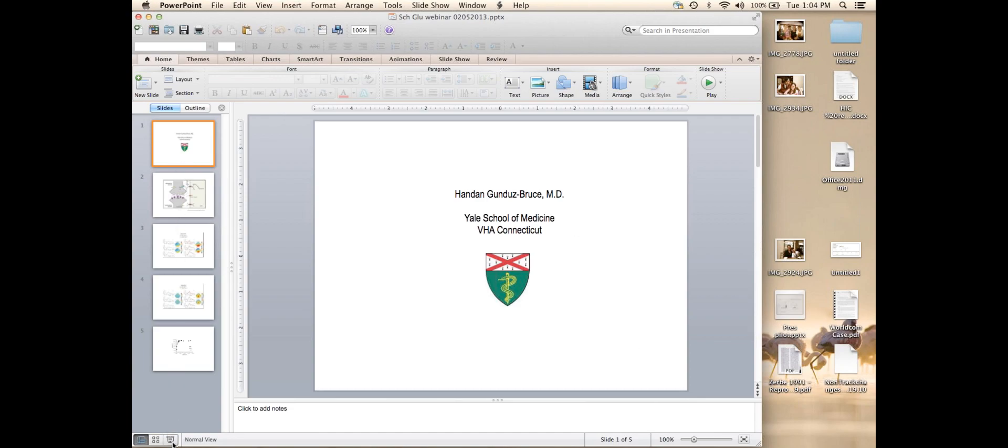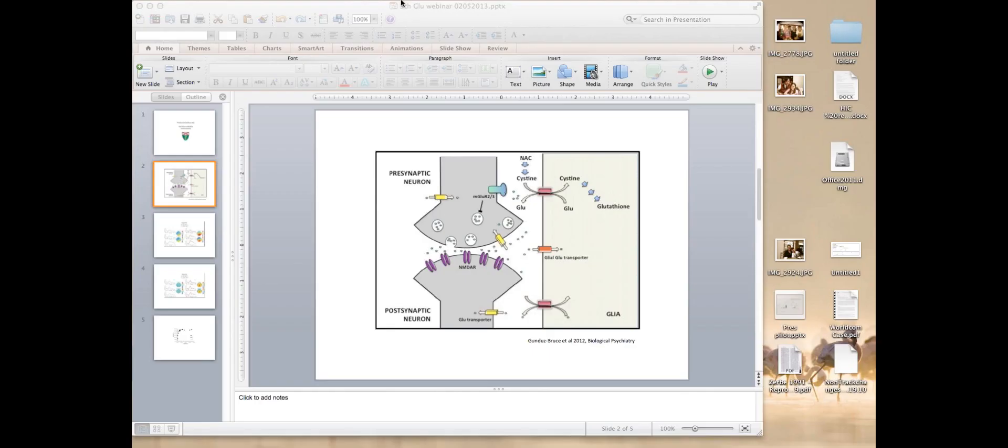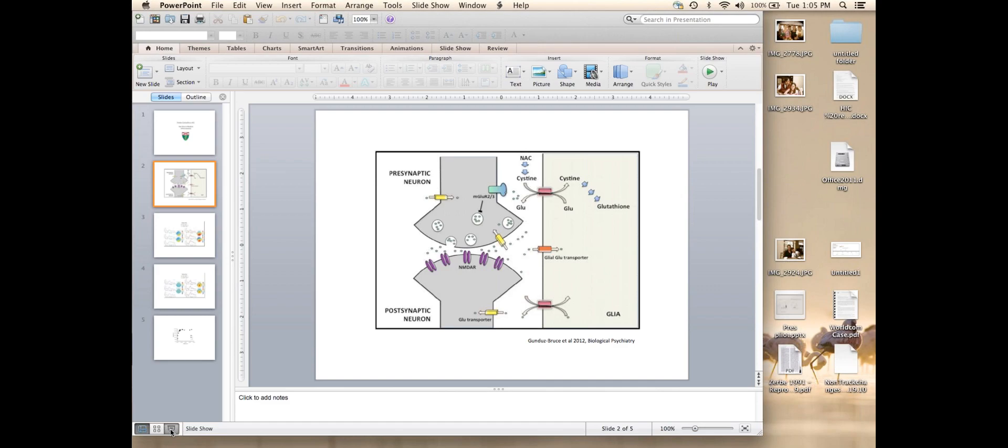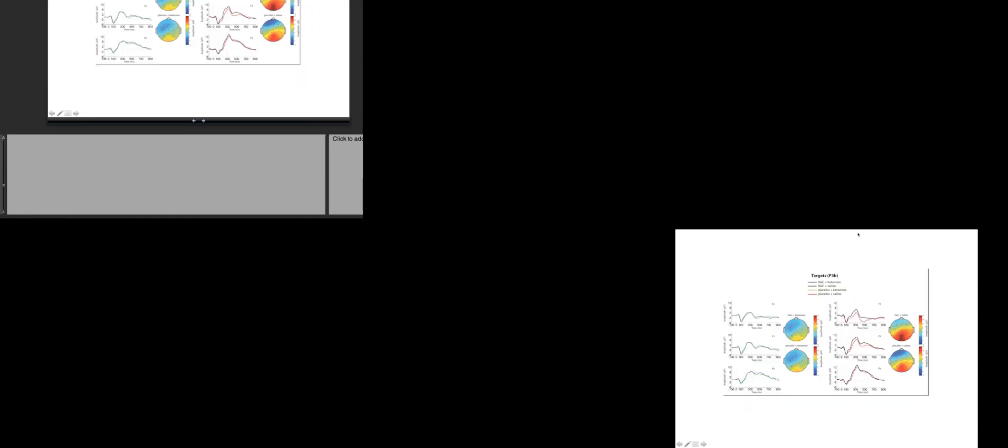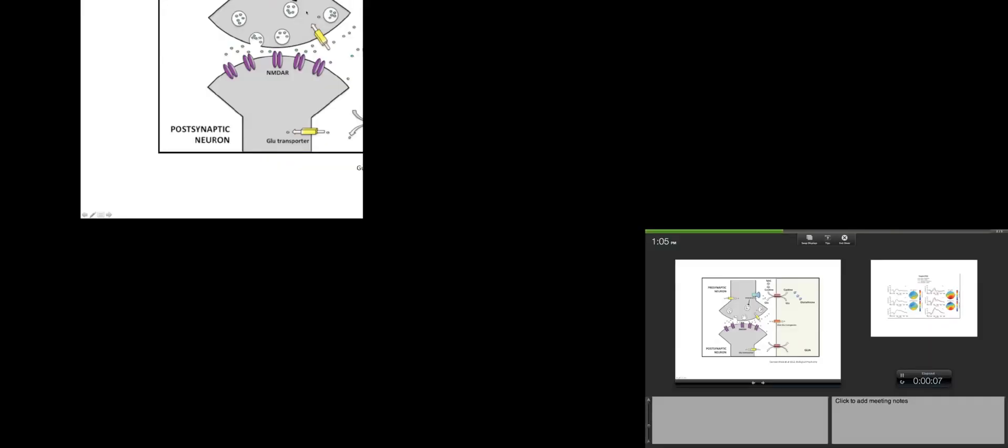When it comes to the glutamate-glutamine cycle, we know that glutamate is packed first in vesicle and then released in the synaptic cleft. What does not bind to glutamatergic receptors is going to be transported in astrocytes where it's going to be converted to glutamine, transported back to the neuron and converted back to glutamate. What is really important is that there are proteins throughout the cycle that really control this cycle. In fact, some of those proteins have been shown to be abnormal in some post-mortem studies of patients with schizophrenia. From those data, we can perhaps make further hypotheses about the origin of this glutamatergic abnormality.